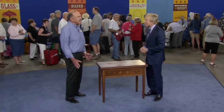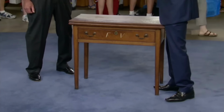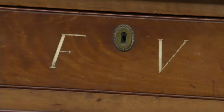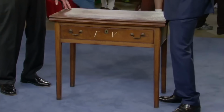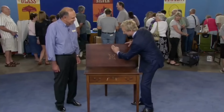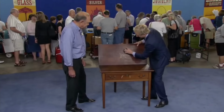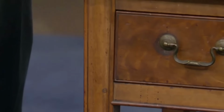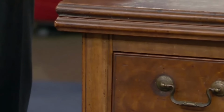This guest inherited a historic game table passed down through their family for over 200 years, a testament to their ancestors' craftsmanship and legacy. This table was crafted between 1810 and 1812 by their great-great-great-grandfather for his daughter Frances. The table features intricate details and a rich history. Made from cherry wood with tiger-striped cherry wood, black walnut, and tiger maple, the table showcases exceptional craftsmanship. The wood's unique grain patterns and colors add to the table's beauty and rarity. Originating from the Philadelphia area, this rare game table reflects the region's rich furniture-making history.